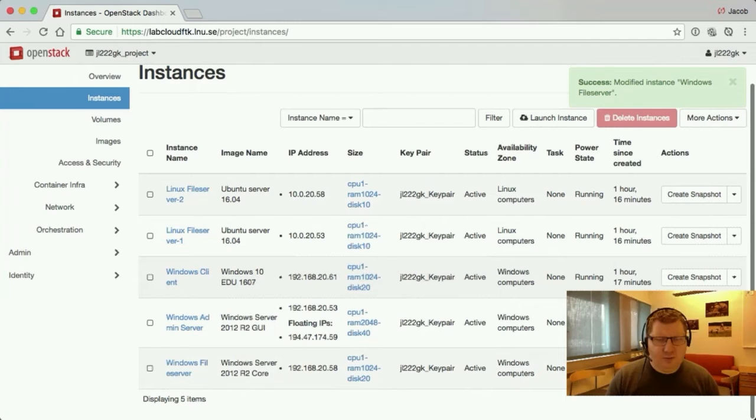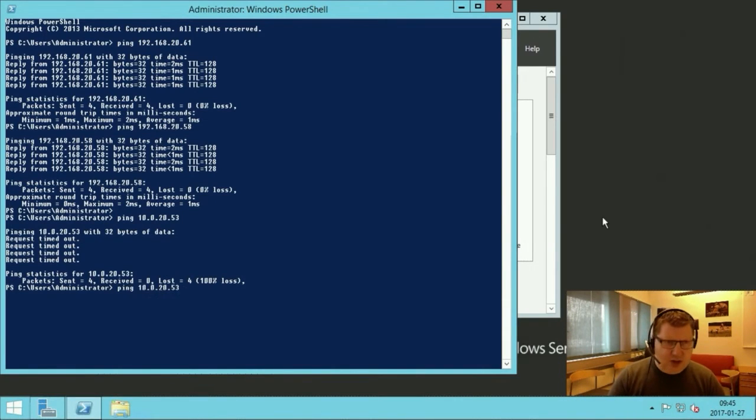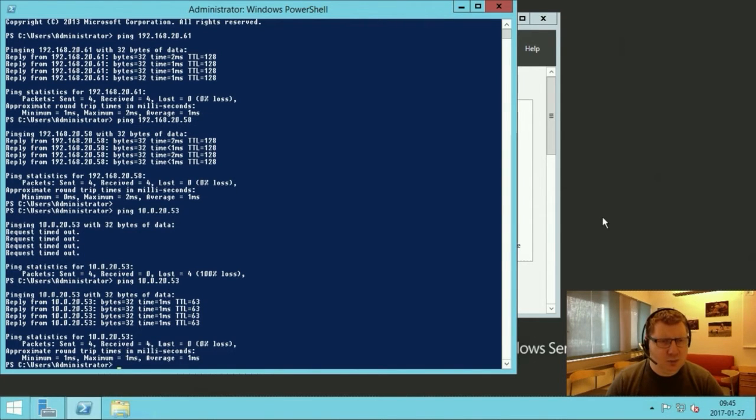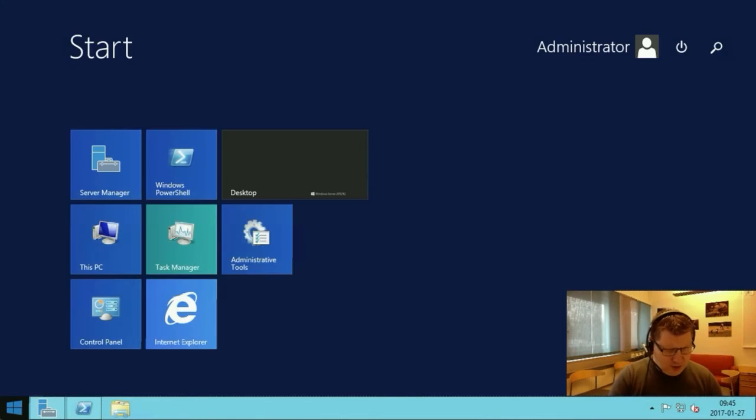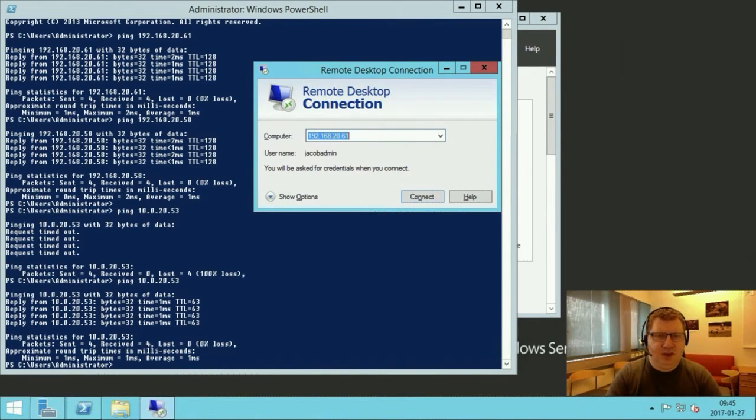So I hope you followed along. Let's see how it looks now if I try to ping one machine from the DMC. Well, that works. Good. I could contact one of my other machines and see so they are able to contact between the networks. I have my client here.